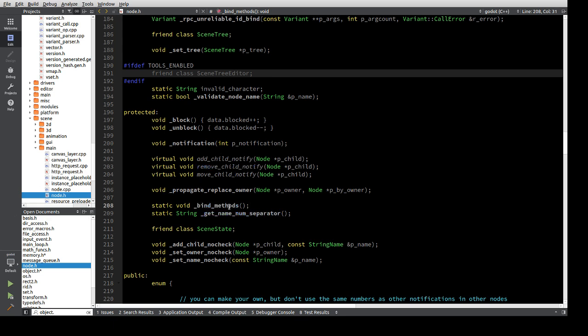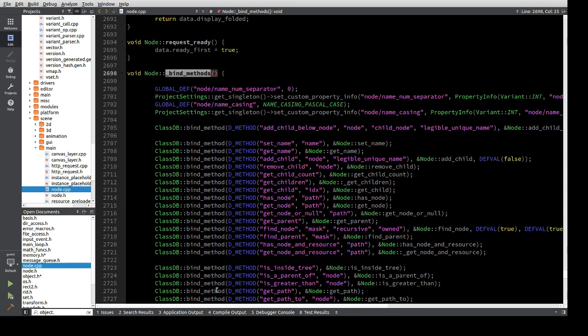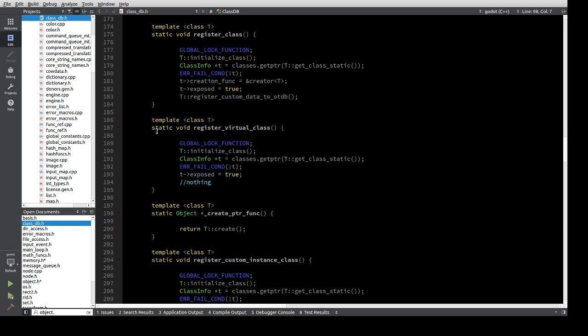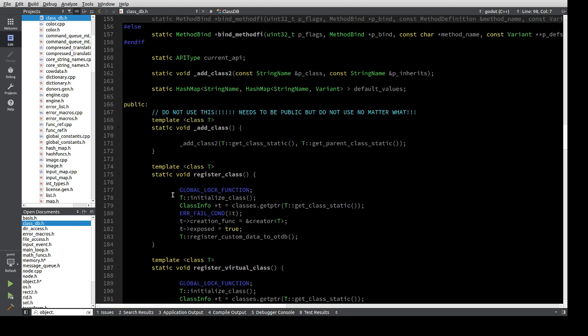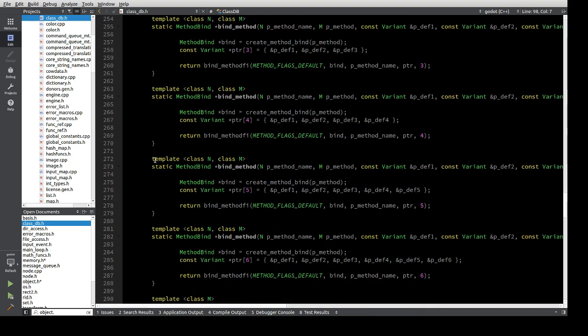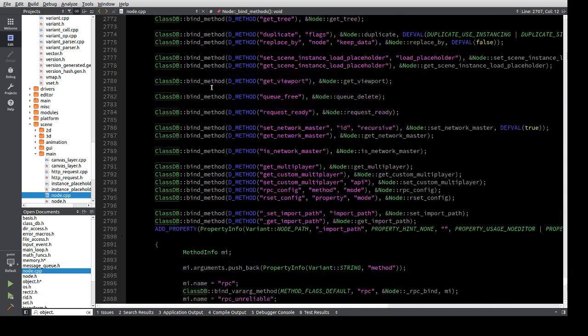So when you call bind methods, which is here, let me show you bind methods. This is a static function, and you call ClassDB bind method. So you use object together with ClassDB. ClassDB is where you can bind functions and everything. The two reasons you use ClassDB are to register the notification and the functions. You just expose everything an object has via ClassDB, and then the scripting APIs can make use of the object. You can see, for registering a class and registering methods, if you go back to where we were, that node will just register all the methods here.